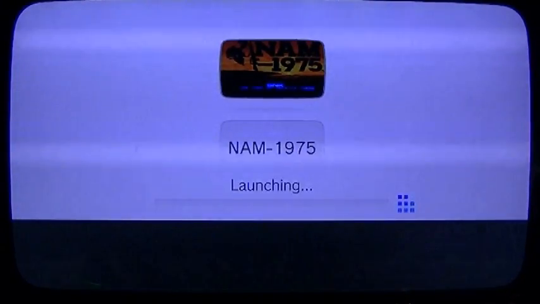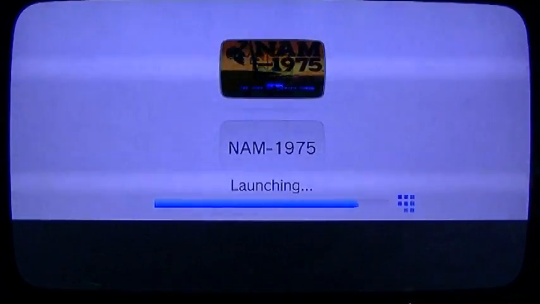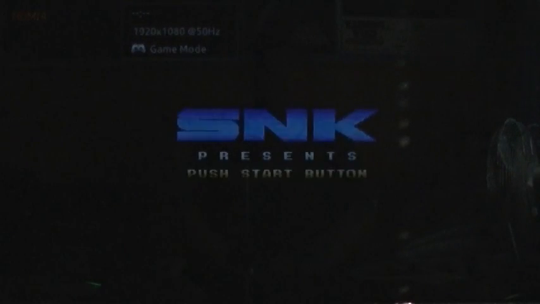Today I'm going to be taking a look at NAM-1975, which, if you've never played it before, is basically an action arcade game. It's like a side-scrolling run and gun, but it's also kind of like an on-rails game as well. It's a bit of a mashup of a load of things. It was released on the NEO.GEO.